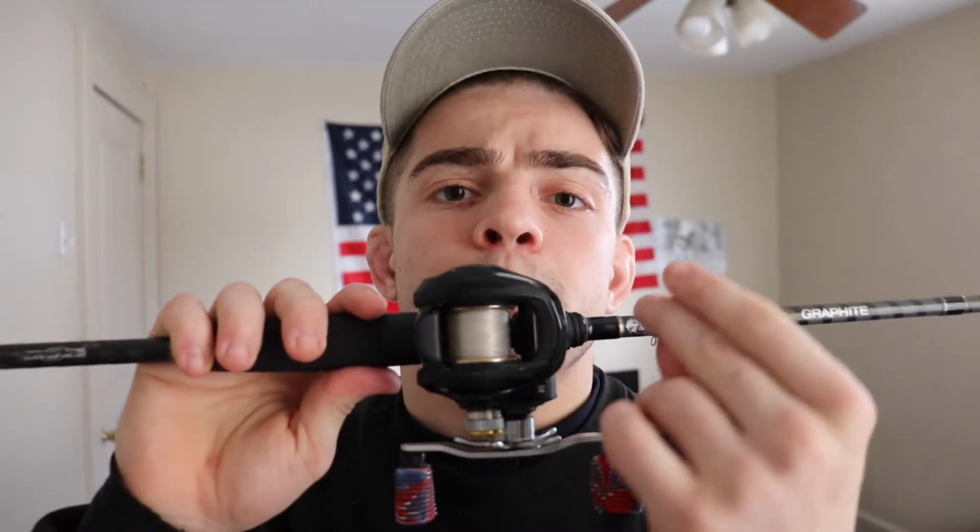Alright, so the first step obviously is taking off the previous line of your baitcast reel. Alright, that's much better. Now that you got the line off the spool, the next step would be figuring out what kind of line you want to put back onto the spool. In our particular case today, we're going to put 12-pound monofilament back onto the reel. The old monofilament just got old, so we're just going to put back what we had on it originally.